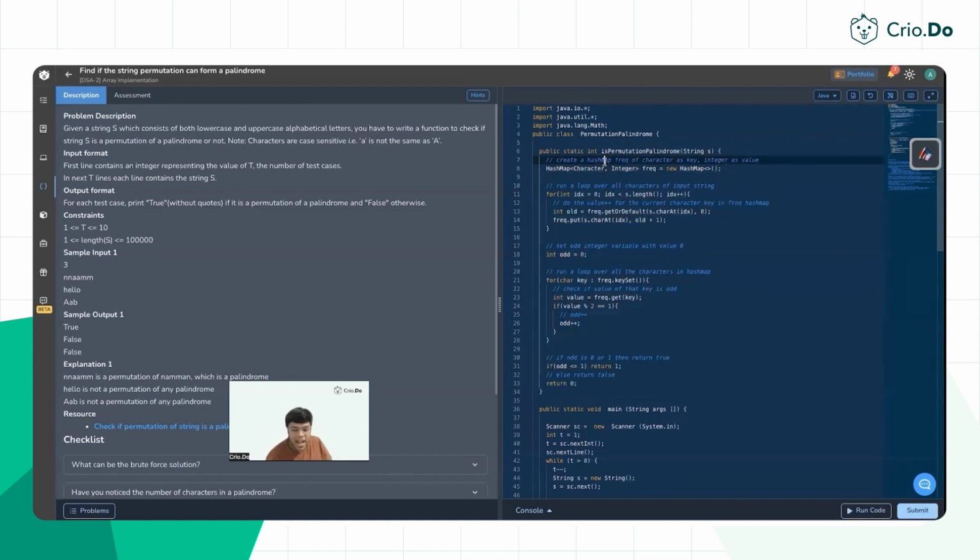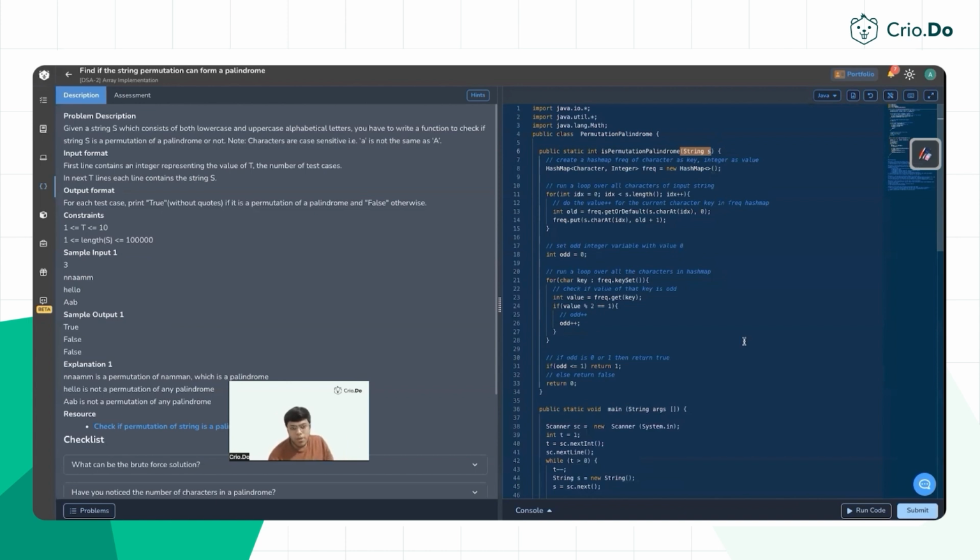What about space? As told, hash map will only contain unique keys, that is 52 keys in worst case. The space complexity is a constant. Even though there is an auxiliary data structure hash map, still space is constant due to the number of keys present in that. It is independent of the string length, because string can have a lot of characters with same value, but the hash map will only have unique characters.